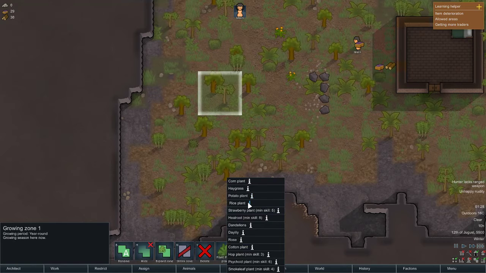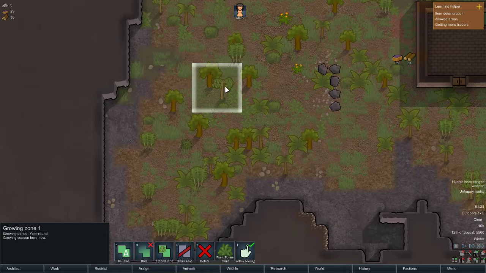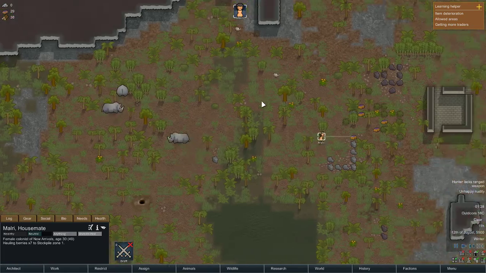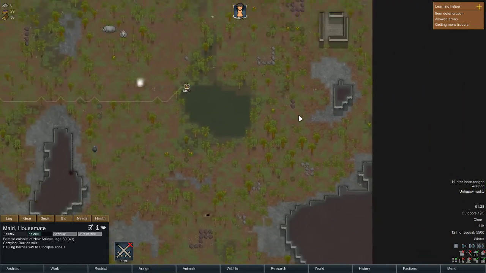And we'll have her making... I think potatoes are fine for now. You know, can't go wrong with a few taters. And she's off to get some more of those berries. I think that's all of them.